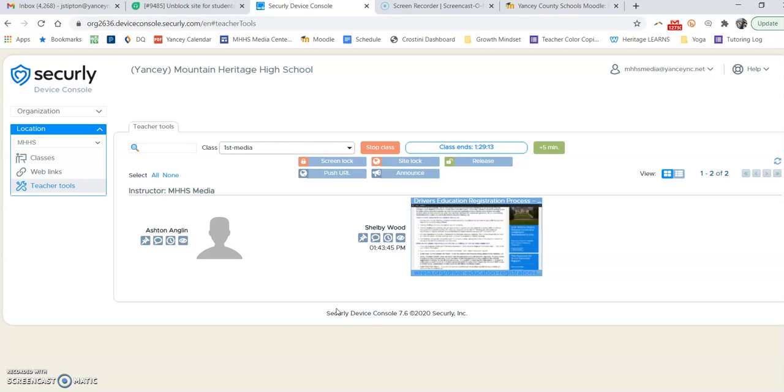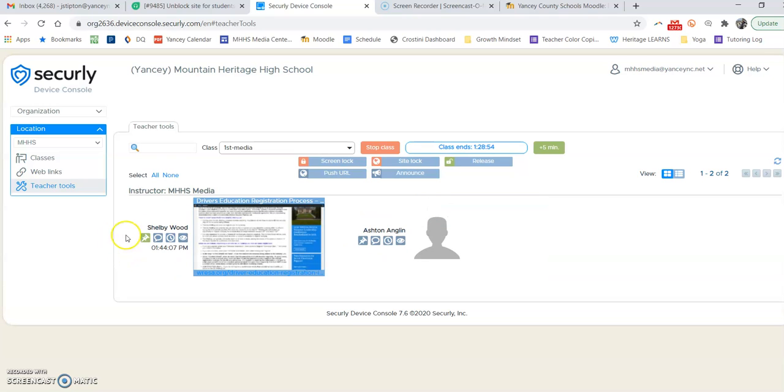It takes a couple seconds, but once that pulls, you'll see what they are currently looking at. I do have the option to pin each student. Perhaps I have a long list and a student I need to view or keep an eye on more often is way down at the bottom. I can pin them and it moves them to the front, and I can pin a couple, maybe 3 or 4 kids. So it'll pin those to the top of your list.